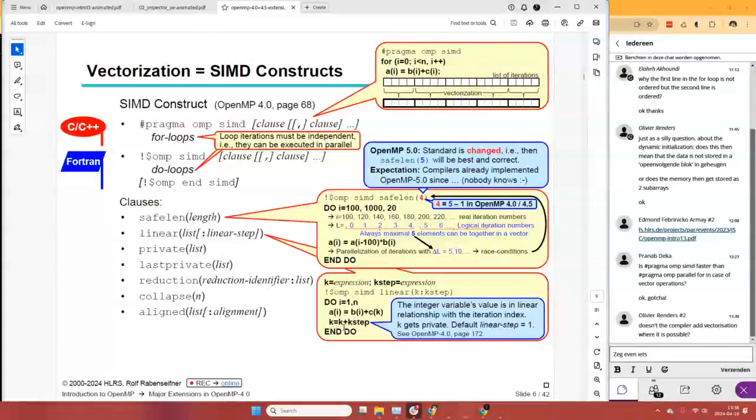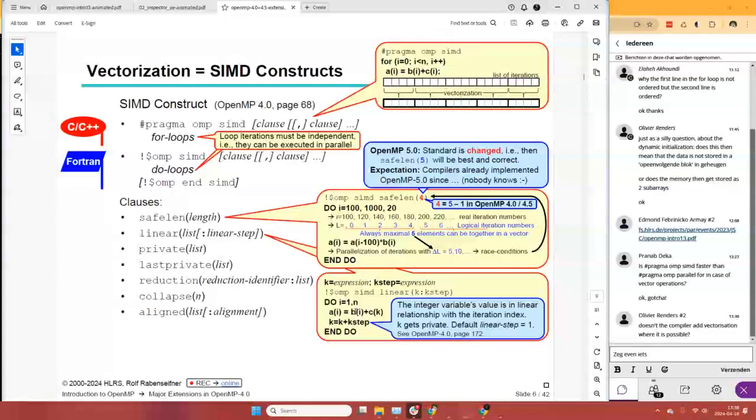So k is going to increase for each iteration of i. And that again is something that the compiler is going to say, well, okay, I'm never ever going to vectorize this unless you give some more information and some mathematical guarantees. So in this case, you would add to the SIMD instruction the clause linear. You specify the value of the step, so that's the starting value, and you specify the step size. And then, of course, the compiler again has more information, and it knows that it can potentially vectorize this.